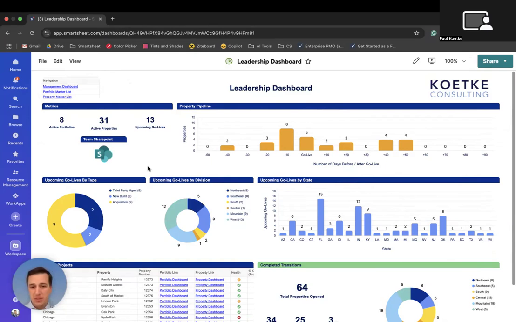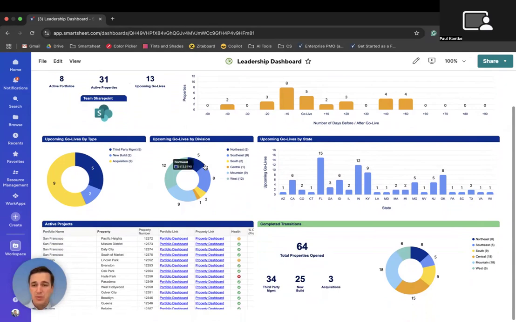How many properties do we have coming live? When are they coming live? Again, the similar pipeline view, and be able to see some other information. Go lives by state was an important metric for some leadership teams to be able to see where this is breaking out. Hey, we've got a bunch coming up in Florida right now, and we're going to have a big spike there, a little bit less in other areas. Looks like Indiana and Kentucky as well too. And then be able to see some historical action.